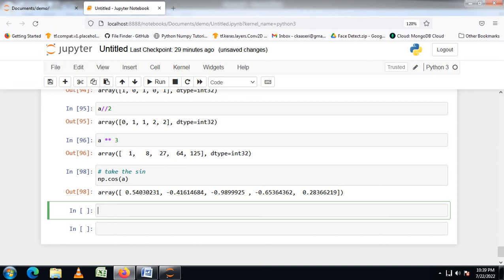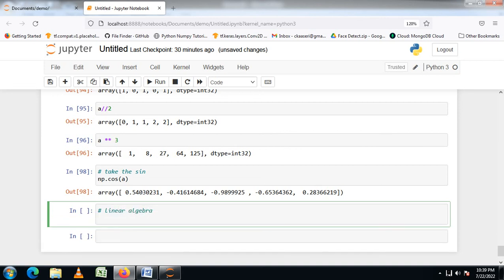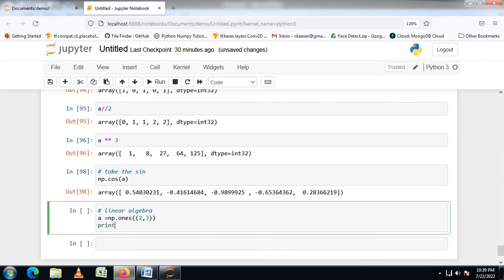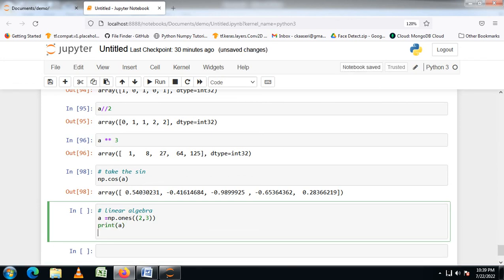Now if you talk about linear algebra, suppose np.zeros, np.ones of 2, 3, and print a.